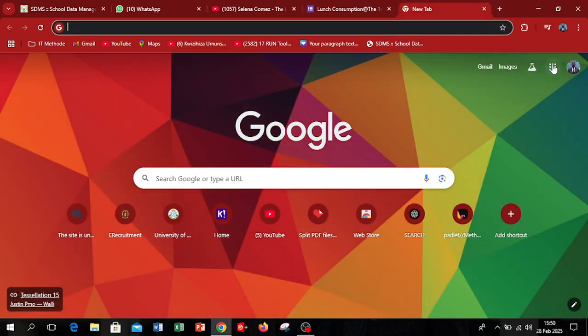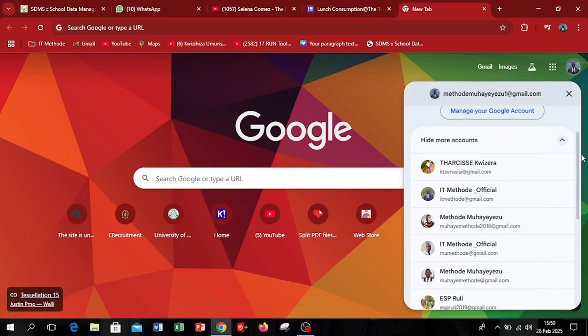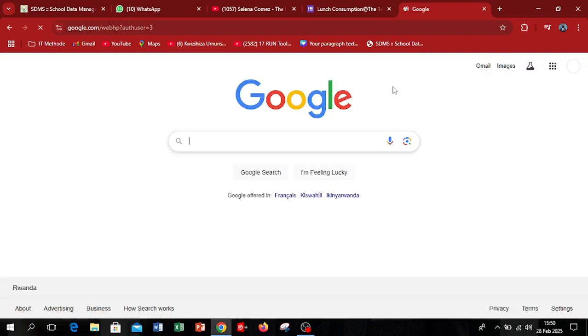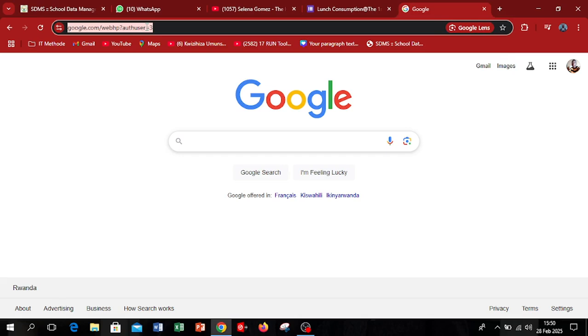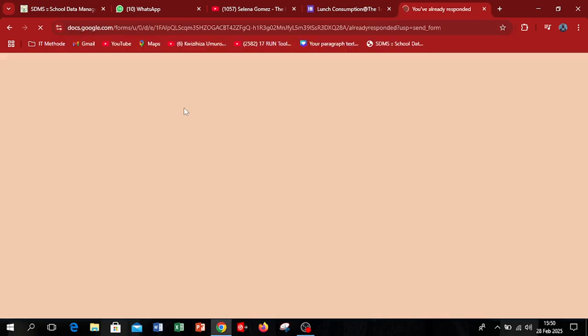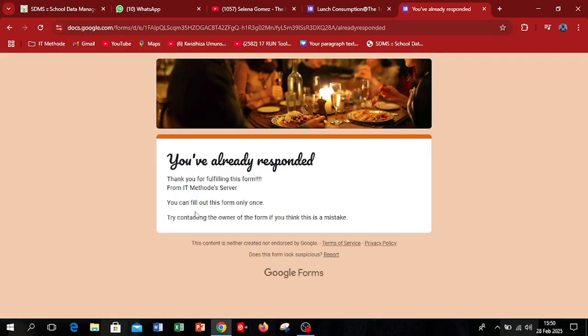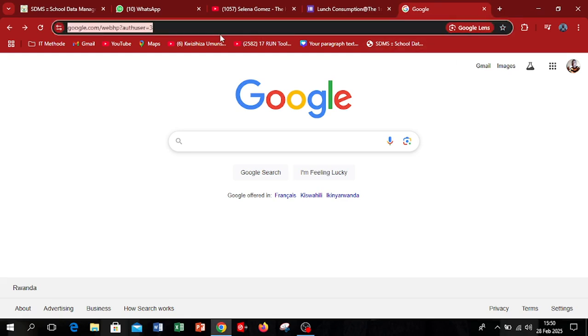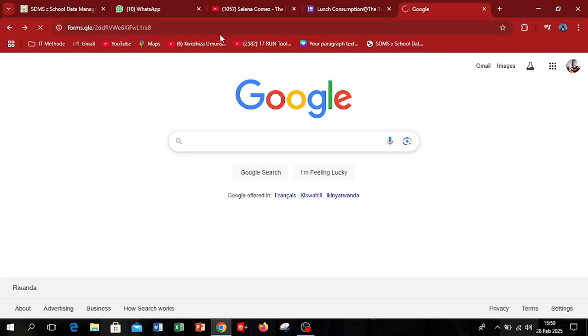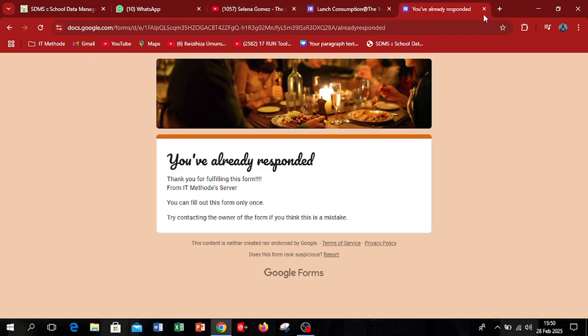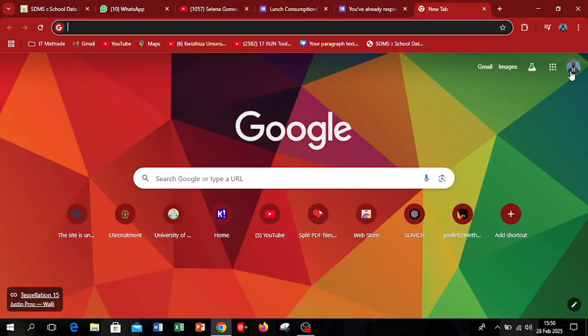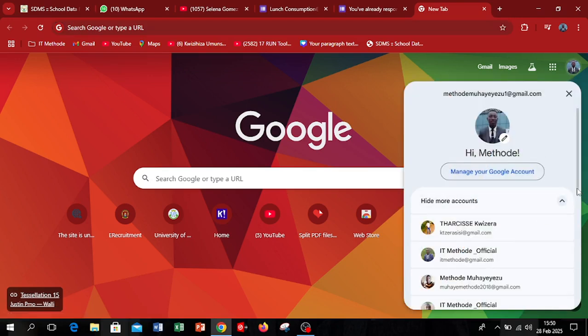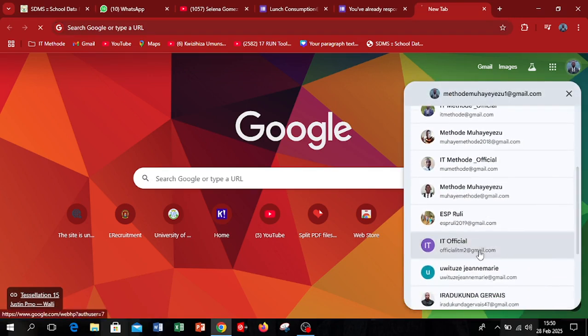The second one, let me suppose that I use another Google account because I can submit my form only once. Okay, let me use another Google account.